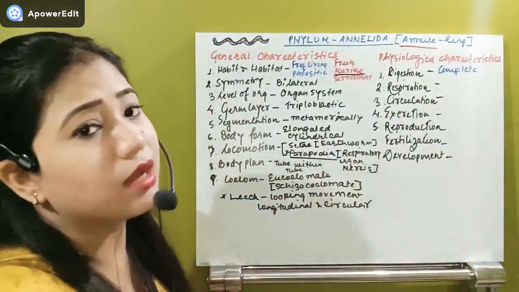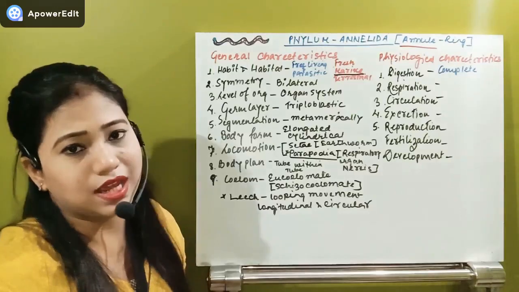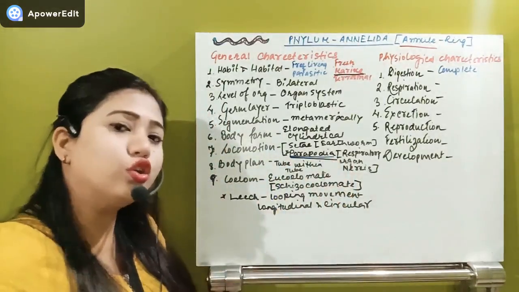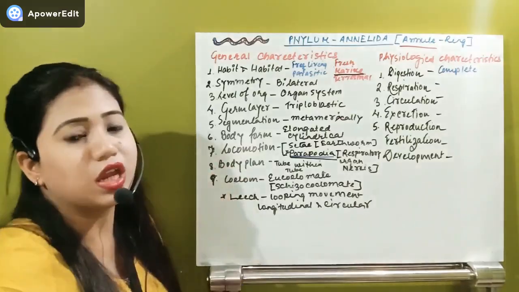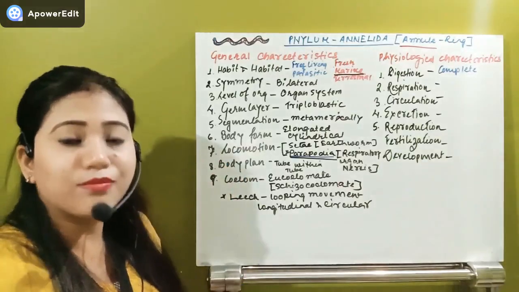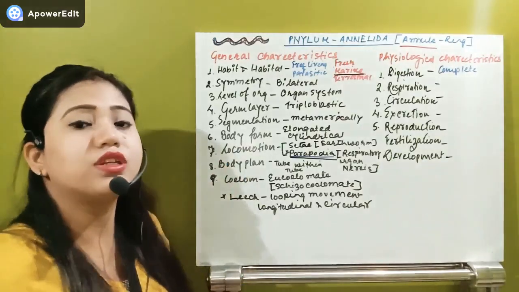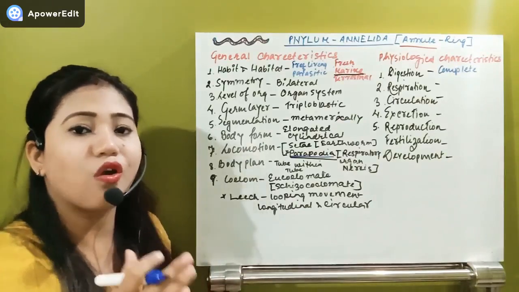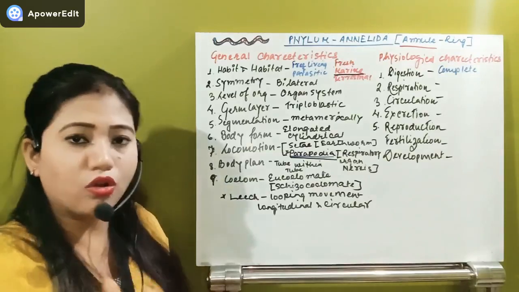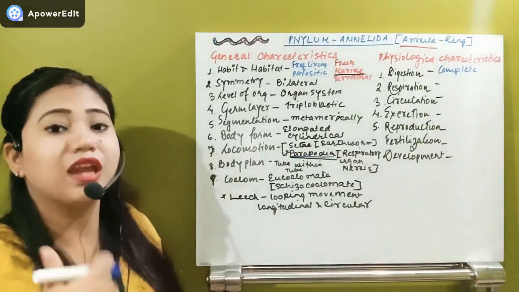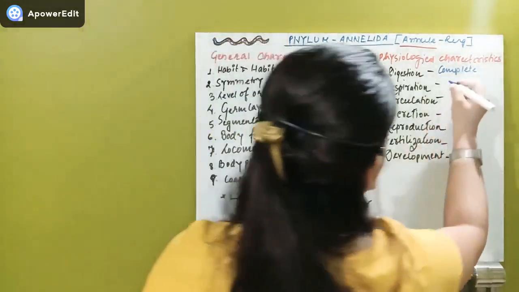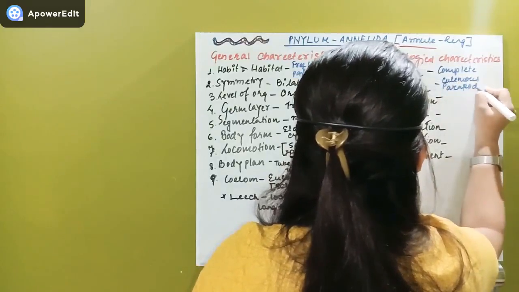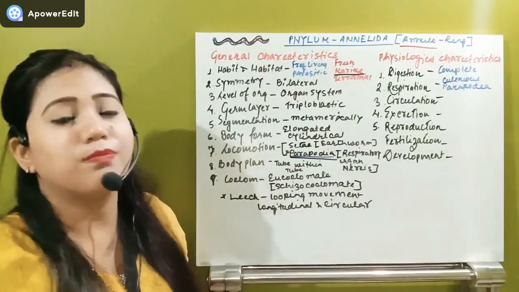Remember that. Now after that, come to respiration. What type of respiratory organs do they have? In this organism, Nereis is going to have parapodia. So parapodia not only perform locomotion, they also perform respiration. Now the earthworm will have cutaneous respiration. That means the skin itself will act as a respiratory organ, which helps in diffusion of gases from outside into the body and also expels the gases, that is carbon dioxide, outside the body. So in the earthworm, they are going to have cutaneous respiration, and with the help of parapodia, the species Nereis will perform respiration.